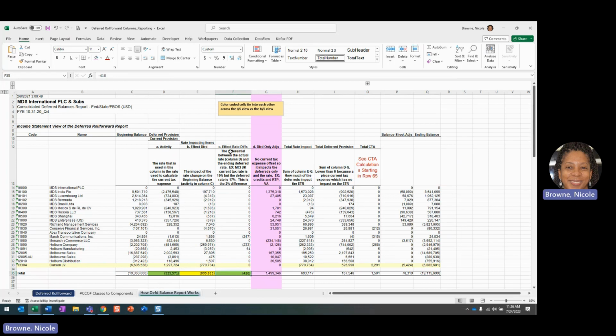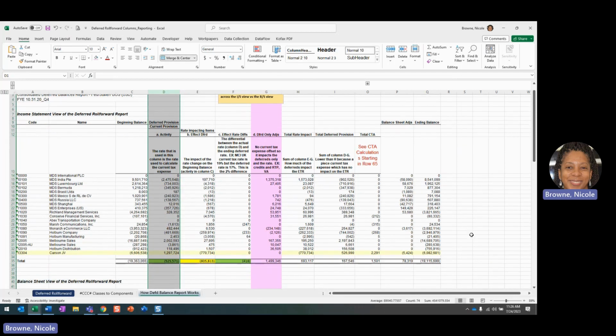So that's why these two columns are considered rate impacting, along with the deferred only adjustments, and go into your total rate impact. So if I highlight those three columns, I will get to my 693,117. However, the activity that has to do with current is a part of your deferred provisions. If I sum all of those four together, I will get my 167,546. It's just that this one does not have a rate impact.